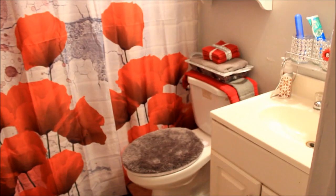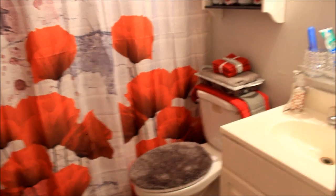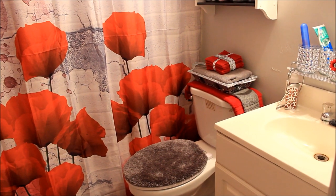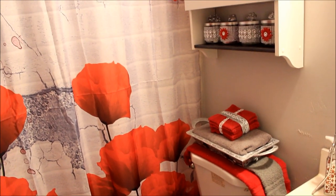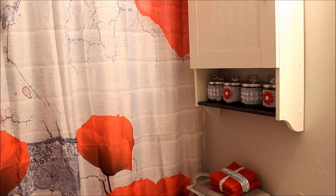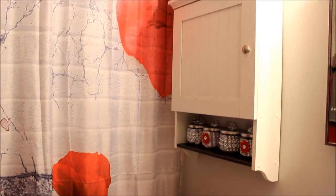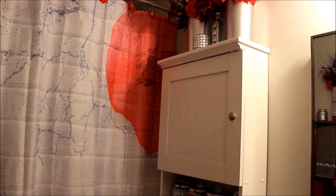Anything behind the toilet — remember those rocks used to be in there? I just put some extra towels there. These are gonna be towels that we don't use. I don't know why Black folk do that — we have towels in our bathroom and nobody better not touch them!